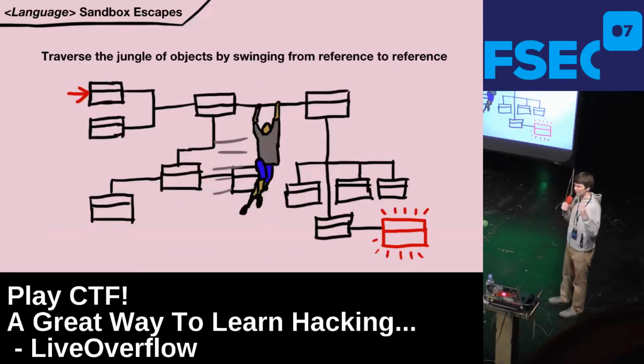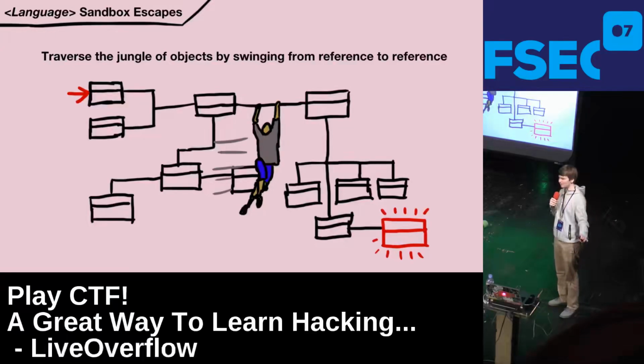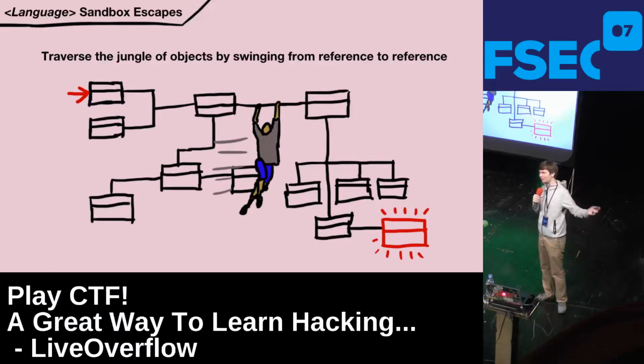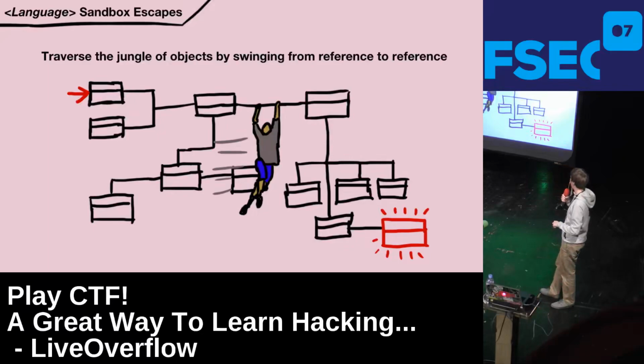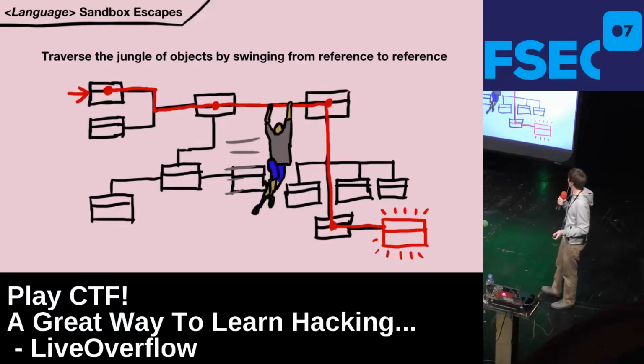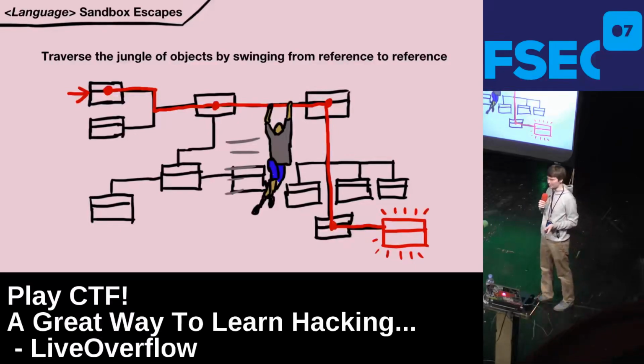Basically, the idea behind all of these sandbox escapes, and this can be generalized, it doesn't matter if it's JavaScript or Python or Java itself: you have these complicated object-oriented languages that have references to all these objects, and all you do is try to get to this magic object you are not allowed to access. You try to find a way through a lot of different objects, to traverse the jungle of objects to get to these juicy classes. That's basically what is happening with any sandbox escape. So you can generalize this and apply this thinking to any other example.